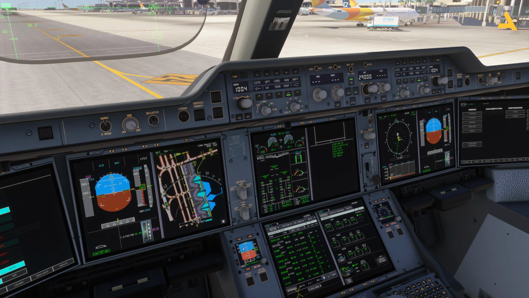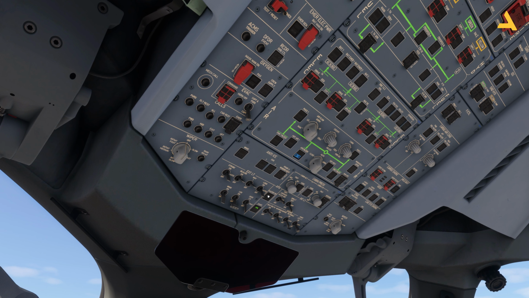So everything is now good. You can turn off the APU because it's no longer required. You have got the power from the engines, and you can turn off the APU bleed, and this will show avail for some time, and then it will disappear. Now, oh, see, it disappeared.